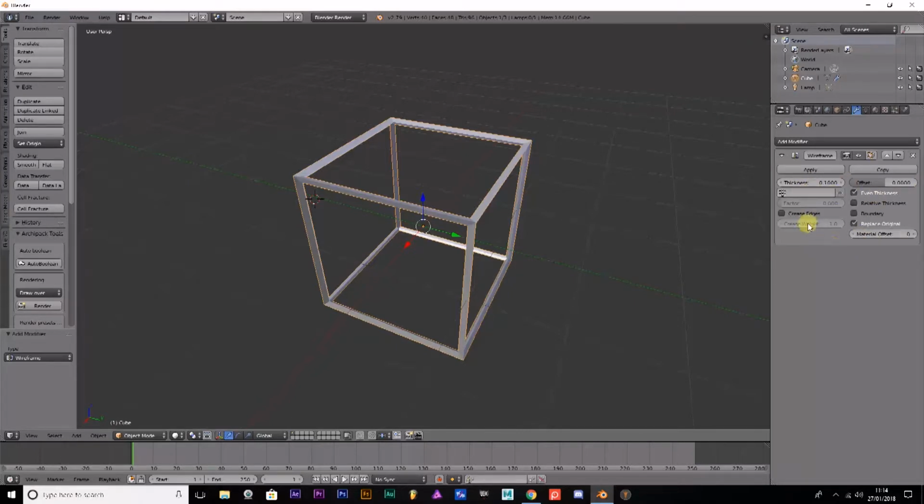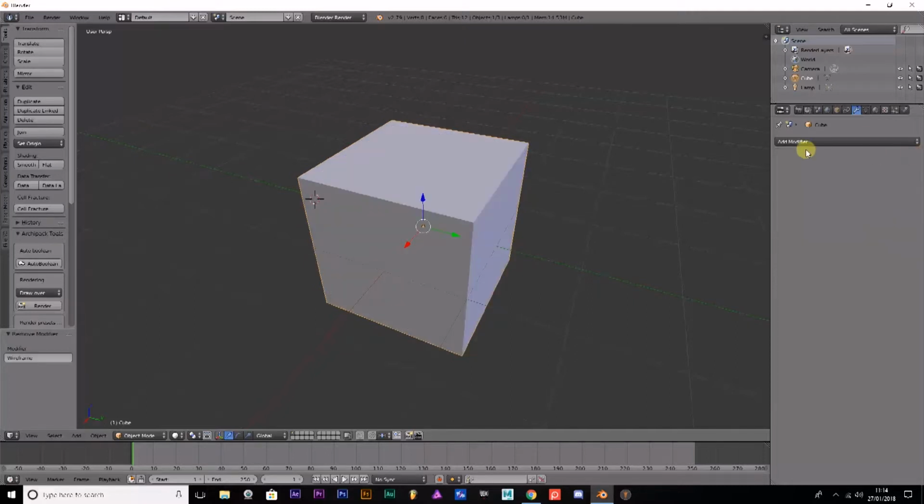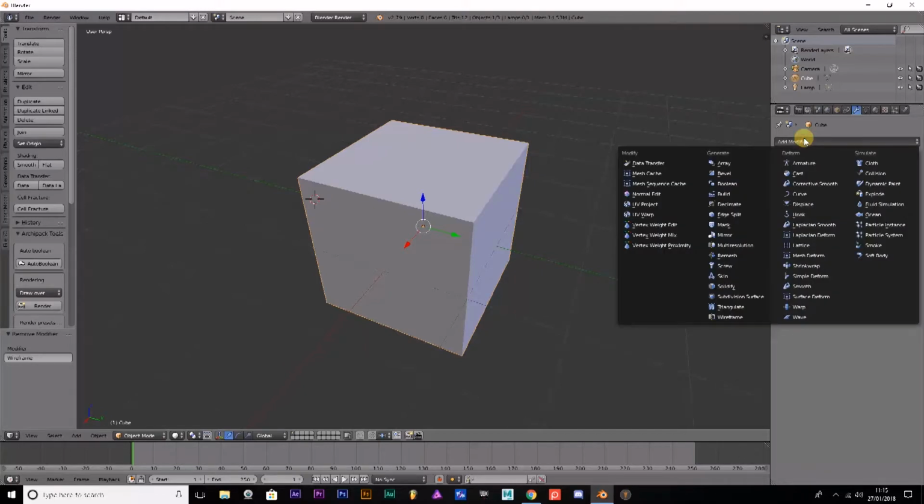You can do crease edges, but we don't want to go through all that. Offset and boundary and things like that. I used the wireframe for the Aesthetics Film Studios logo. We used the cylinder, and we used a wireframe modifier in order to create that spherical cage-like thing with the gem glowing inside it.